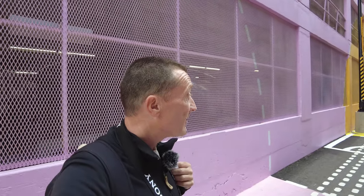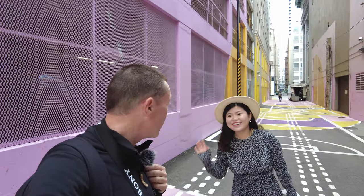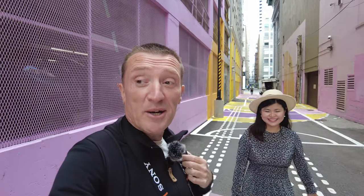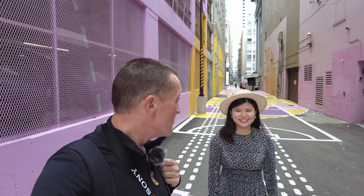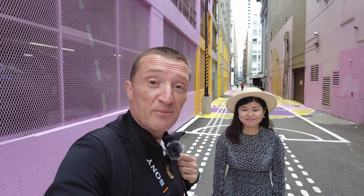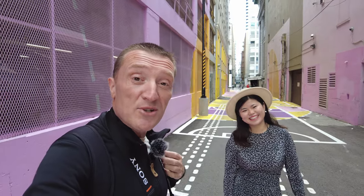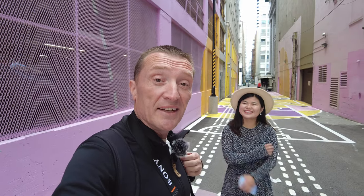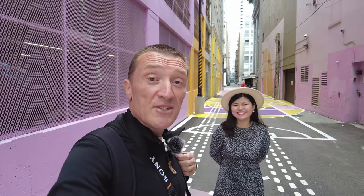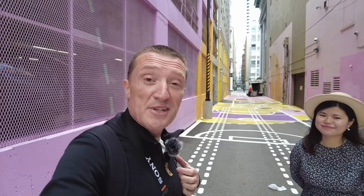So I've come into an alleyway that I've photographed before. I've had a nice walk through this alleyway, and I've met a young lady called Velda. I was taking photographs in the alleyway here, and she was standing taking selfies with a phone. So I asked her if I can take some photos of her while she's here, and I took some photos for her with her mobile phone. So it's always interesting just to meet people, ask them if they want the photo taken, and normally, like Velda, they oblige and they agree. So I'm going to take some photos of Velda now and see what we can come up with.